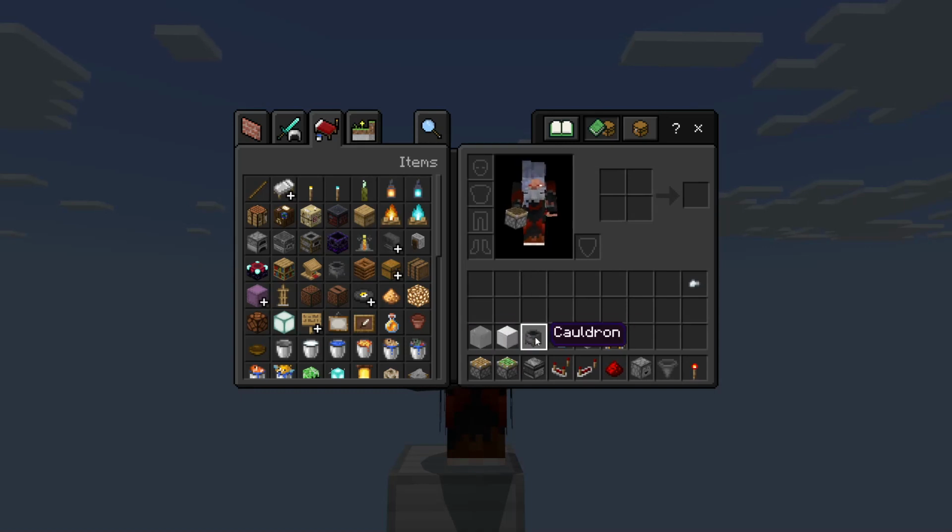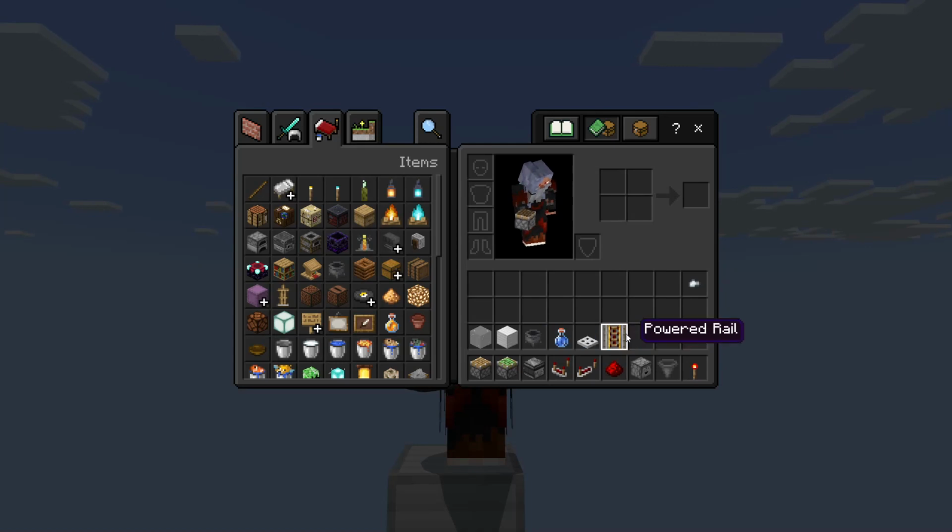Solid blocks. I recommend like a cauldron with some water bottles, but you don't have to use the water bottles. It's just a container that you can regulate the amount of signal strength coming from it when a comparator is pulling out of it. So I do recommend trapdoors and some powered rails or activator rails, or you can have them both. That's up to you. There are 2 ways to actually do this, so I'm just going to use the trapdoor method because I find it a lot easier to build that way.